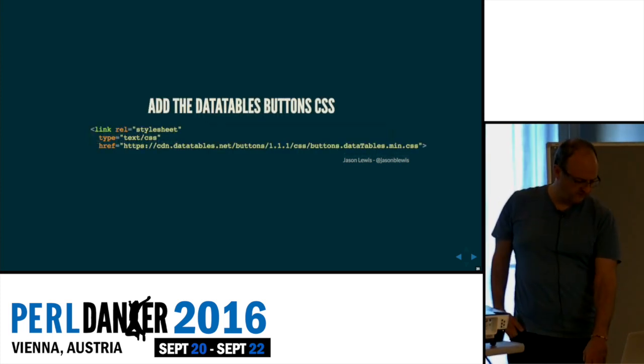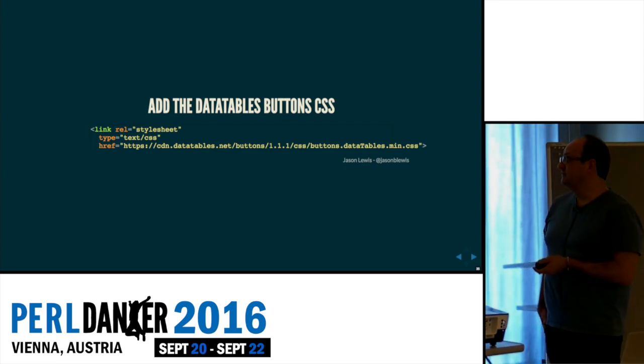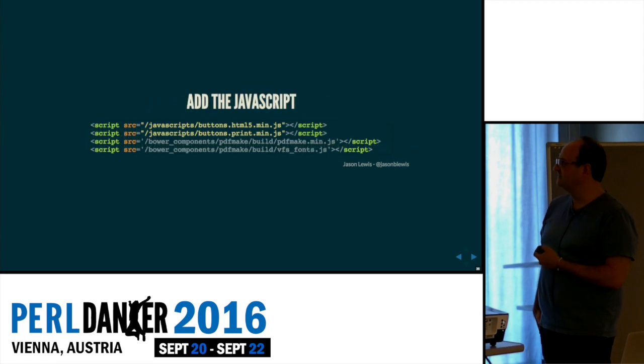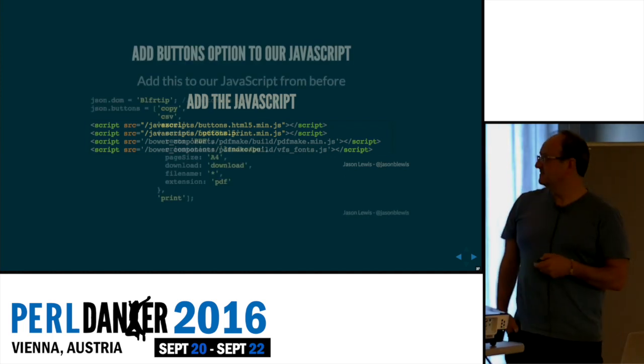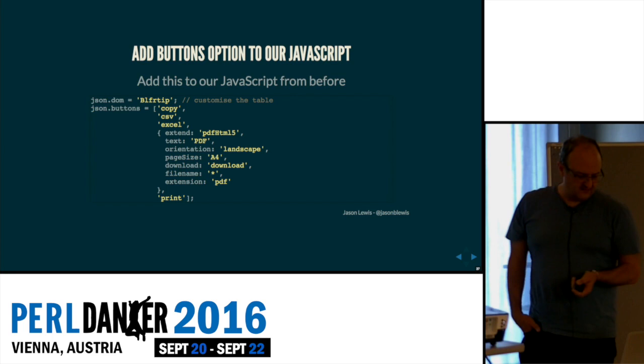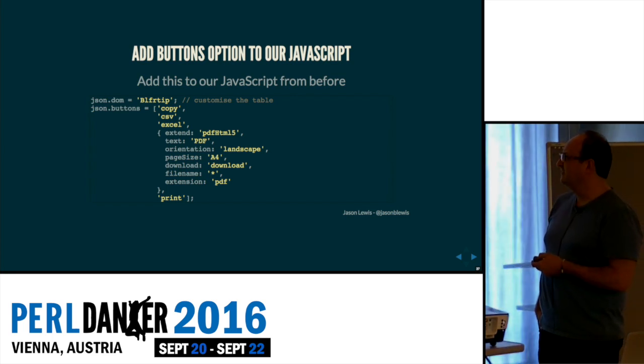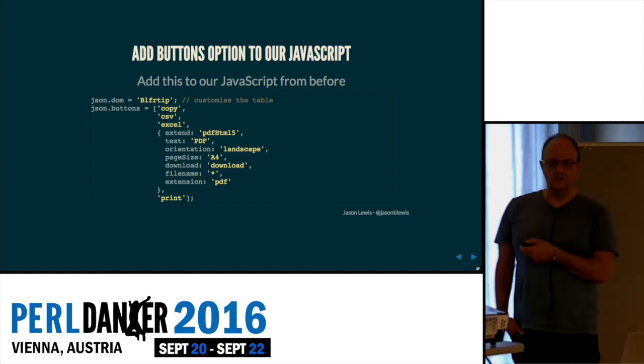I'm not familiar with these JavaScript tools, but I think this is a JavaScript installer thing, and it installs pdfmake for you. And then you need to add some more CSS to your view or to your layout, and add the JavaScript for the buttons and for pdfmake. And then in the back where we were building the header of the table, we need to also include this JavaScript, which this part here tells Data Tables what features you want on the page.